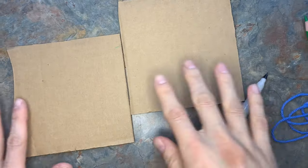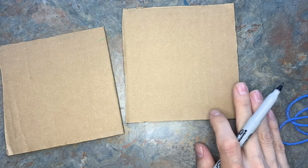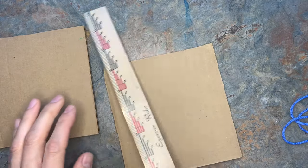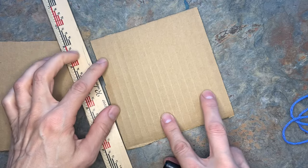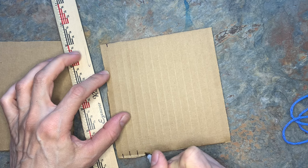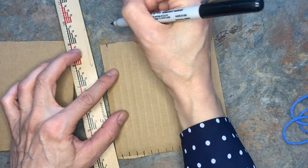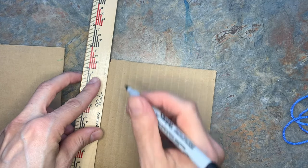The first step is warping our looms. You've cut out your cardboard, and we've looked at some other looms. You can be super precise like these ones are and measure top and the bottom with a ruler. The nice thing about this corrugated cardboard, if I hold it to this side, I can see, I wouldn't even have to measure. I could just look on these lines and make a little mark on each one. Or if you didn't have this, you could measure. Like you could hold it straight up and down and do a line here and a line here.